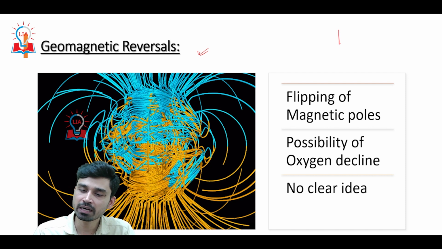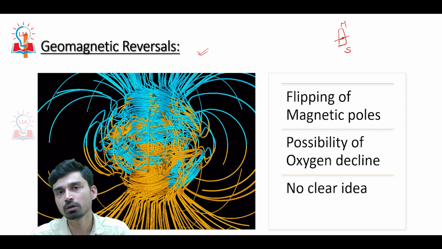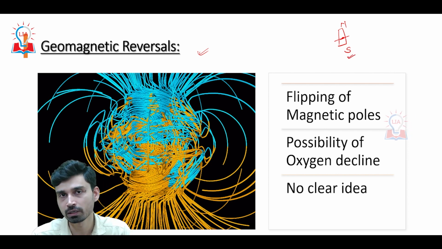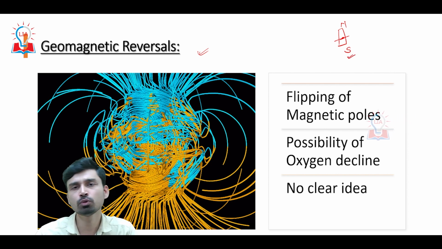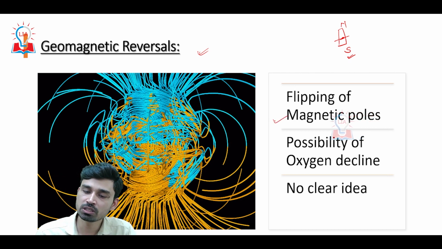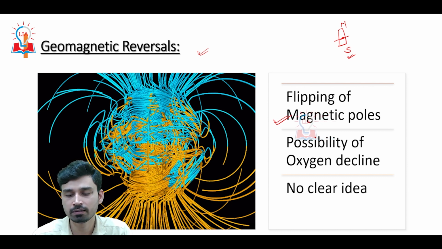But Earth's magnetic field can be considered as a bar magnet where we have a North Pole and a South Pole. Currently, the north magnetic pole of the Earth is oriented toward the north geographical pole, while the south magnetic pole is oriented toward the south geographical pole. However, every few thousand years, this magnetic polarity undergoes reversal. But how this flipping of magnetic poles will affect our life is still not very clearly understood.